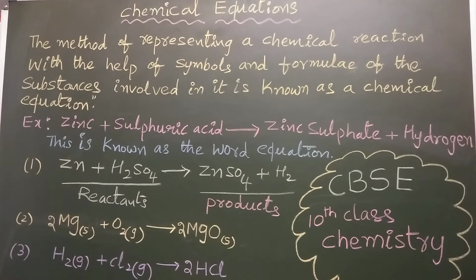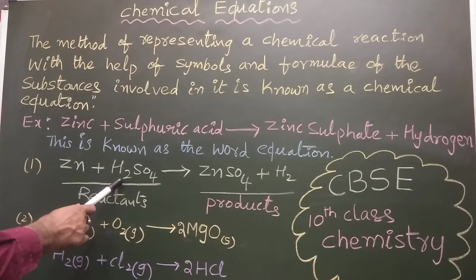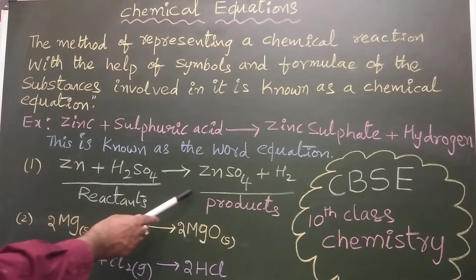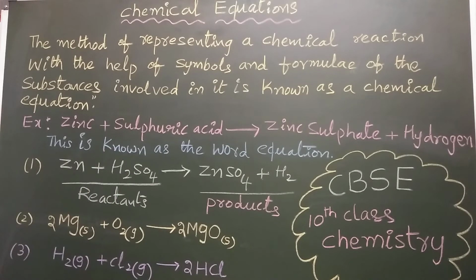You know very well in the periodic table, all the elements are arranged in groups and periods. We know the first element hydrogen, second helium, lithium, beryllium, boron, carbon, nitrogen, oxygen, fluorine, neon, like that. These are the symbols and formulae. For example, you can see here on the blackboard, sulfuric acid, formula H2SO4, and zinc sulfate, ZnSO4.